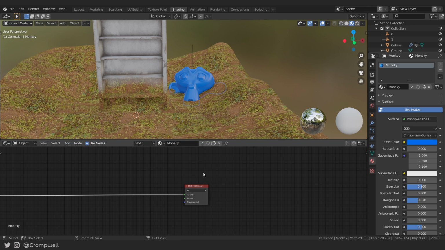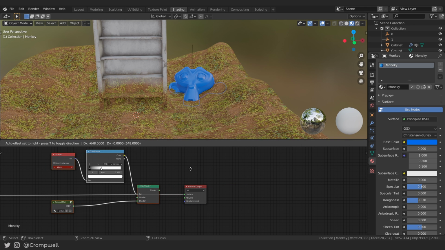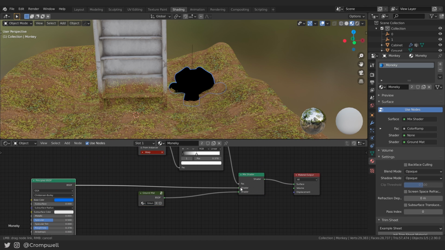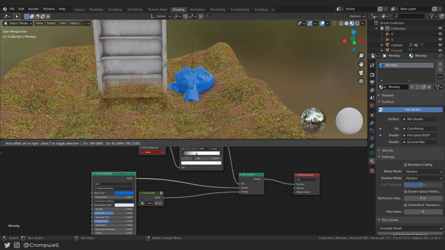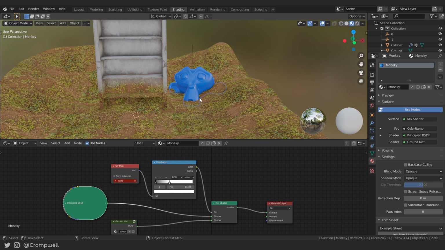Hit Control C, go over to the monkey, paste it, and then move this over here like this, and just snap it to the grid. And then here I'm going to change my surface to shader, and then for the BSDF, you can see, there we go. So now I have everything set up the way I needed to. I can collapse this down if I so need. So there we go. Simple and easy setup for that.